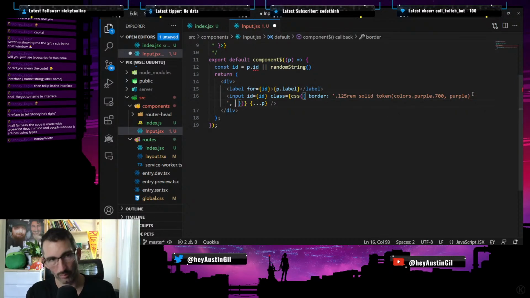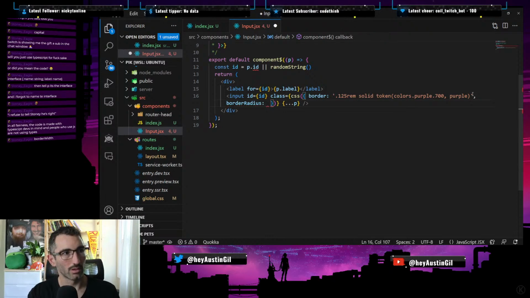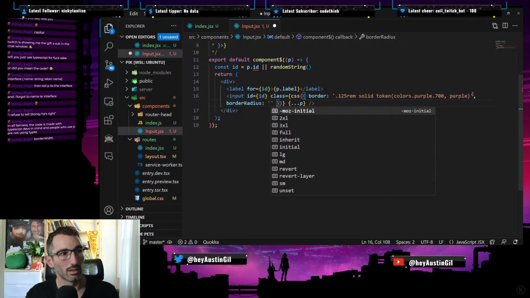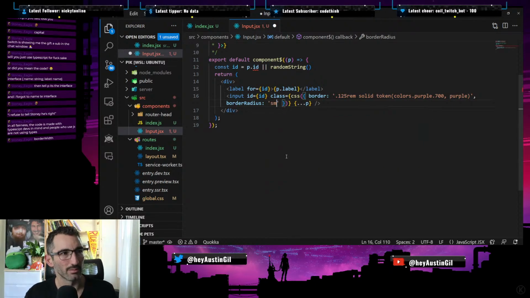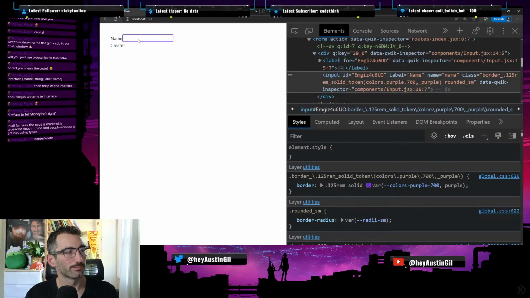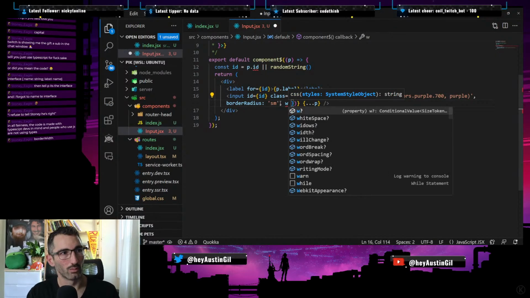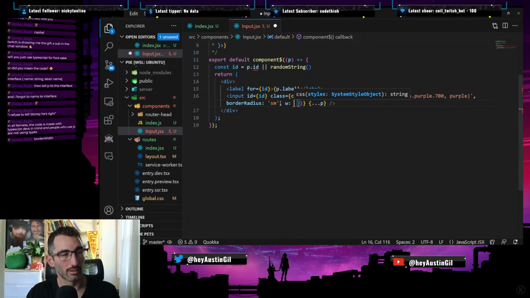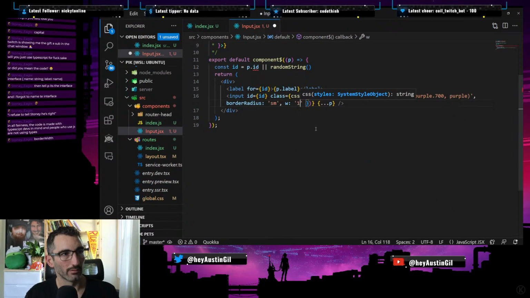And then we want radius, border radius, cool, of, okay. This is okay. It's not my favorite naming convention, as I mentioned before. Don't love that, but it is working. And then we're gonna have width of, what is it, 100%? Width of 1.